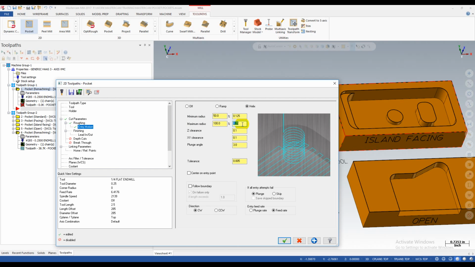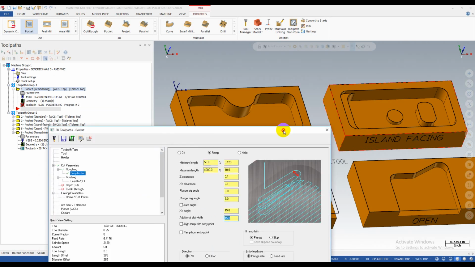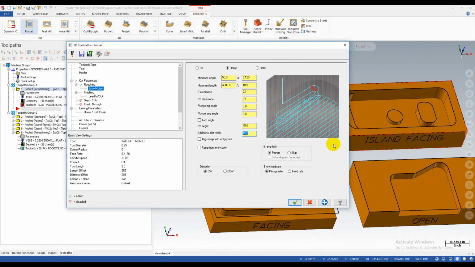Then we have an option called auto angle here. It will be the angle of the ramp motion. For example, if you input 45 degrees, you will see what that means when I backplot the toolpath.